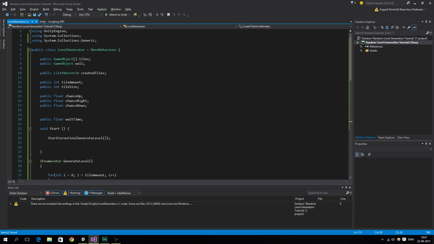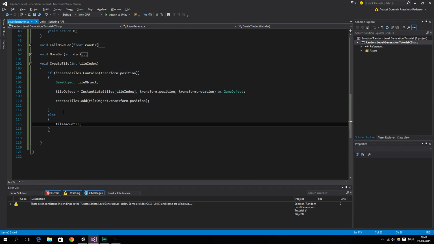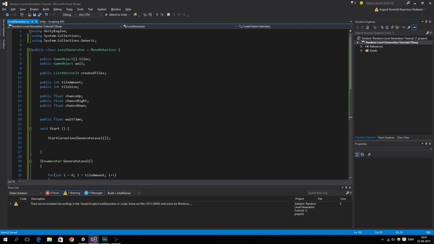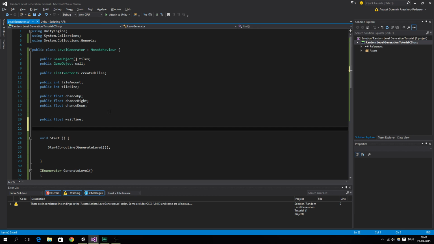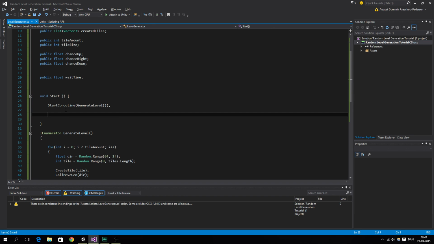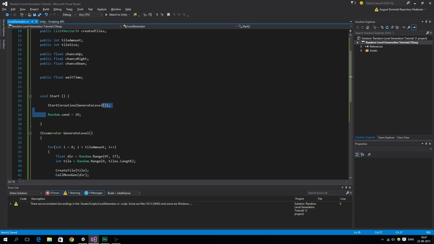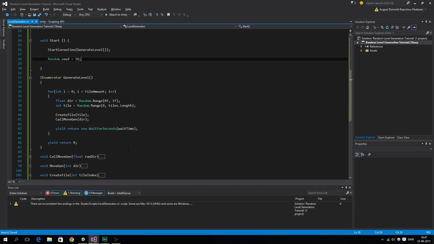Now we are spawning our tiles, and actually just a little trick here. If you want to create the same level every time, then you can define a seed, and you can set the random.seed equals to something. So let's say 10, and the seed is basically what it is generating the random numbers of.